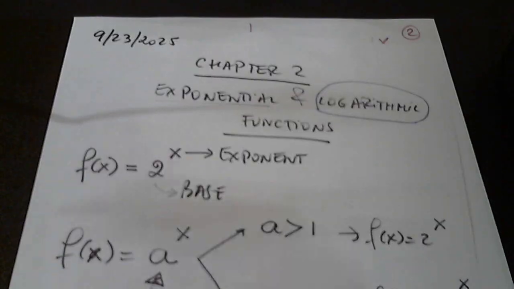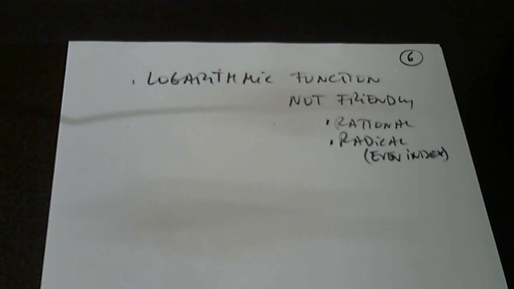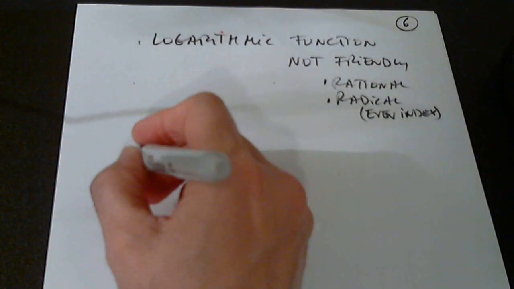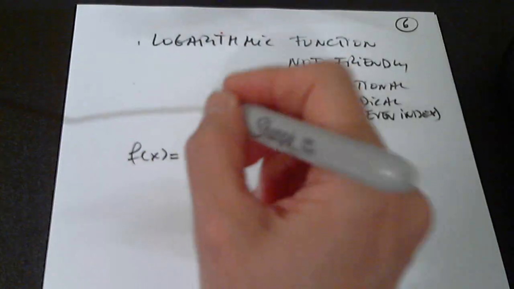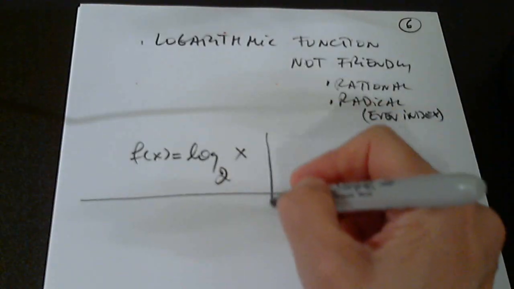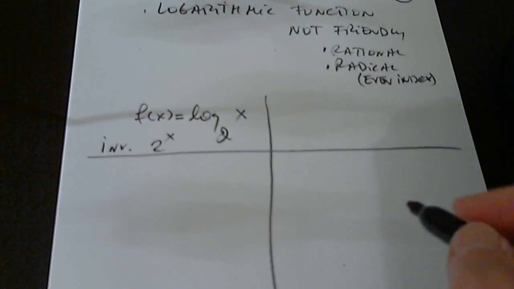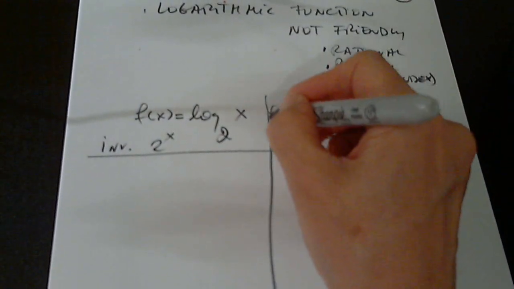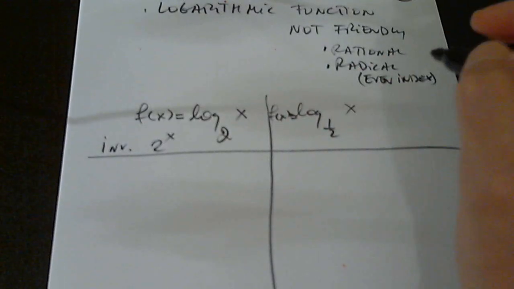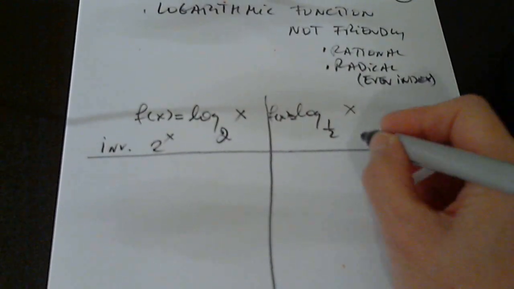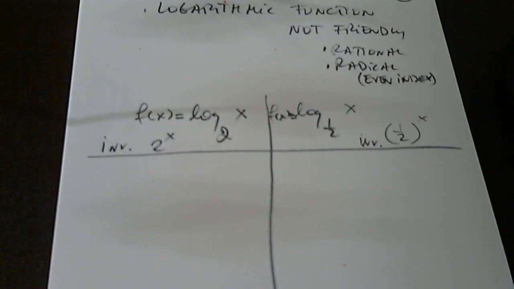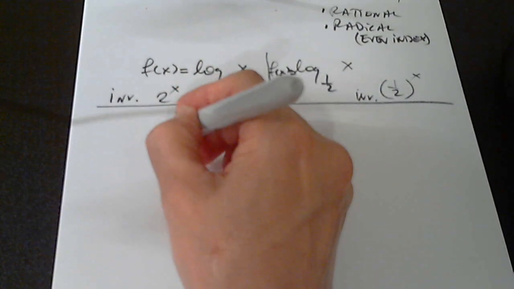So this was my page 2. And 3, 4. Okay, now I'm in order. So let's look at the two examples. Exactly what we just had. So f of x equals log base 2 of x, which is the inverse of exponential function 2 to the x, and f of x equals log base 1/2 of x, which of course is the inverse of 1/2 to the x. Okay? So I'm going to graph both.